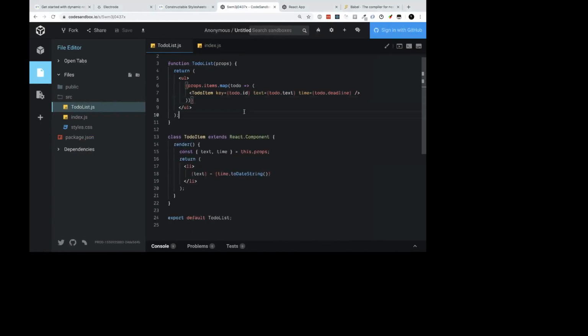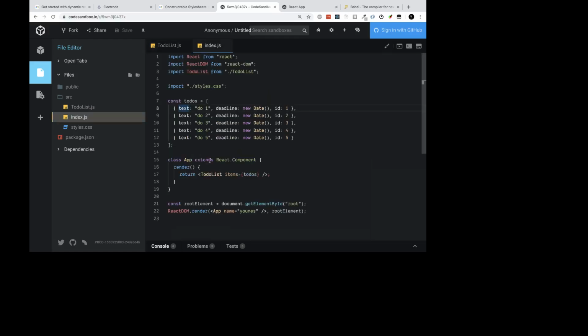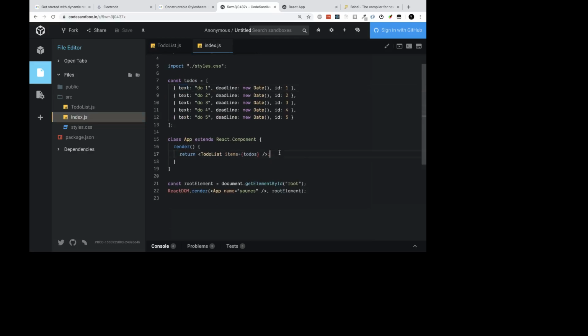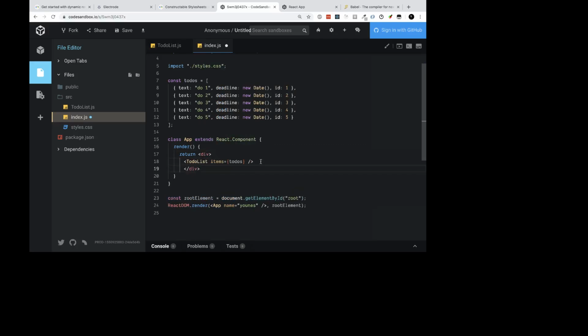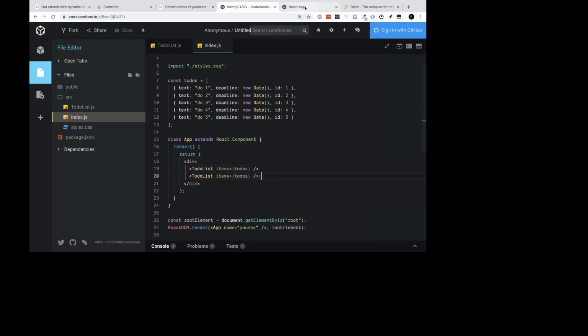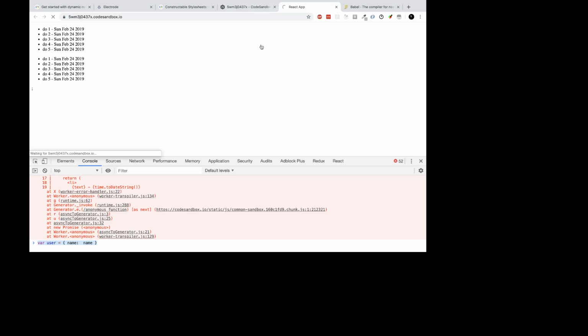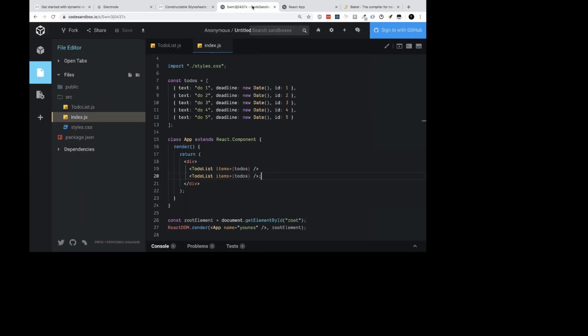So we can create one component and reuse it in a lot of places. You can create a to-do item and put it in a lot of places. I can literally, for example, render another to-do here. That would be stupid, but it's possible. Okay, 2 to-dos. And I can render this to-do with an empty list. It will not show anything.